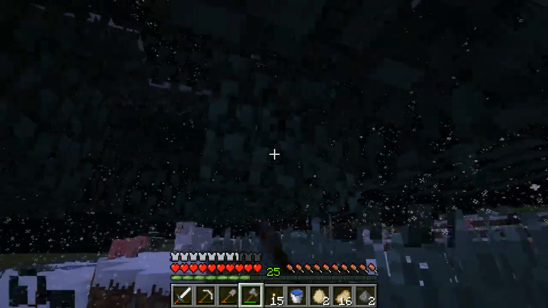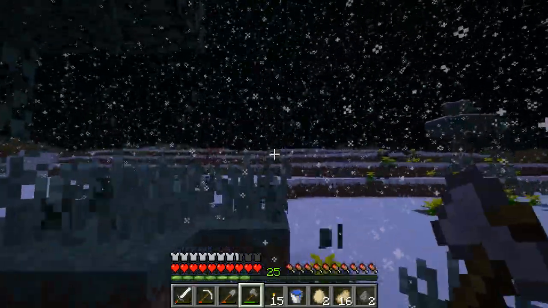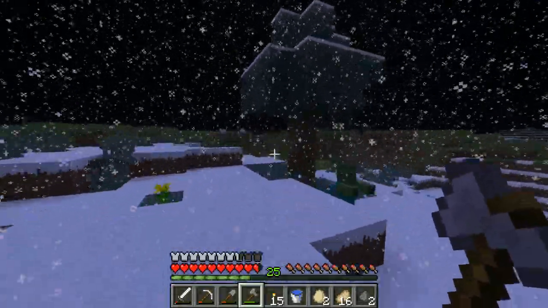Horses eat apples. Yeah, well, they also eat wheat, so we'll do that when we get our farm set up. Do you have to break the leaves for apples to appear? No, they'll fall themselves. Oh, okay, so I'll just check the trees on the way back through then.